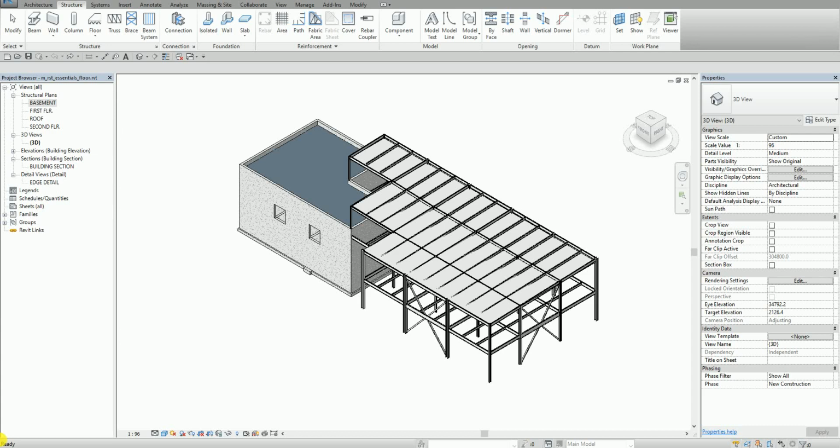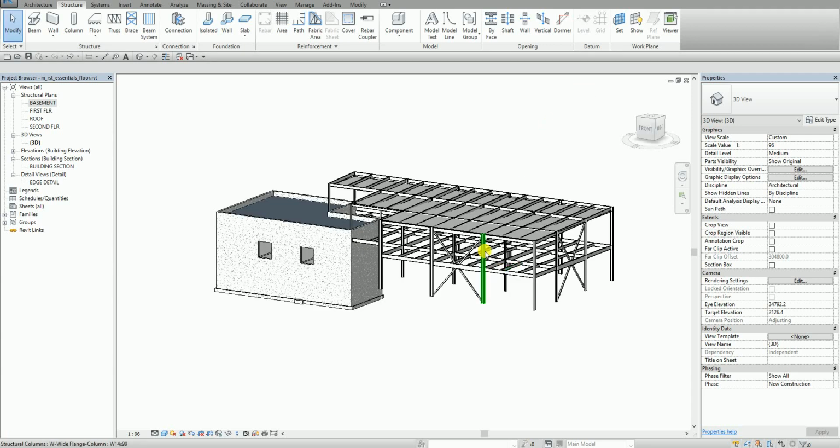So, in this lesson, I'm going to continue my discussion about Revit Structure 2017. I'm going to teach you how to add and modify floor elements in Revit Structure. In this exercise, I'm going to add the floor. I'm going to show you how to add the shaft opening and modify the slope of the existing roof deck.